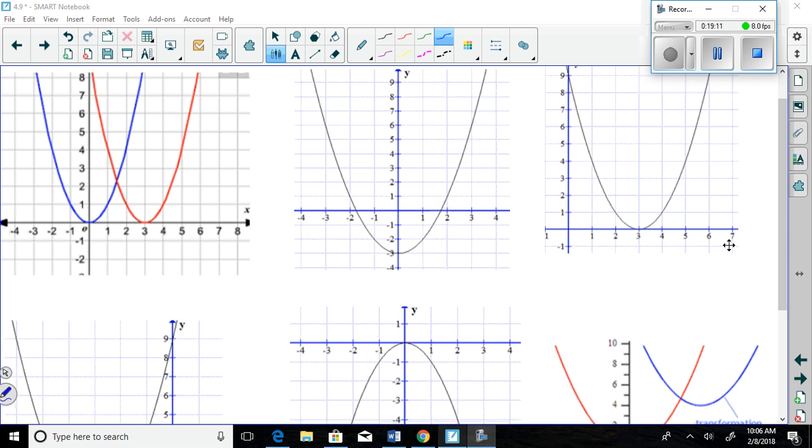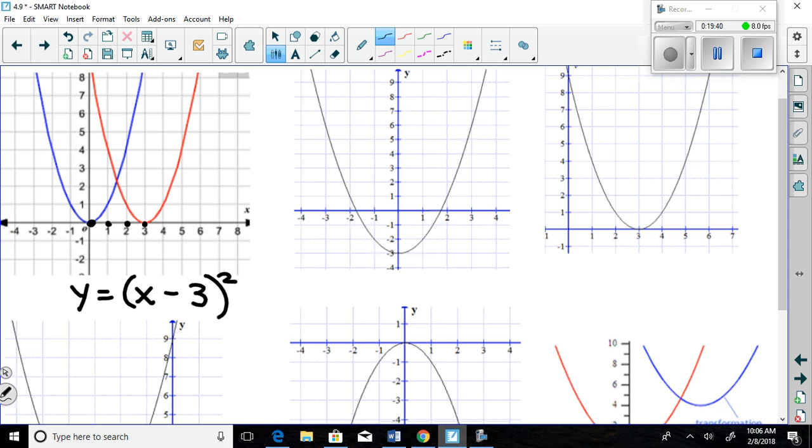So like, for example, this is always starting at 0, 0, right? And so what's happening with this? What is it shifting? 3 to the right. Do you guys see that? So if it's shifting 3 to the right, would that be in the parentheses or outside of it? Yeah, so it'd be y equals x. And would it be minus or plus? Good. Is it going up or down? No. So that's my equation.